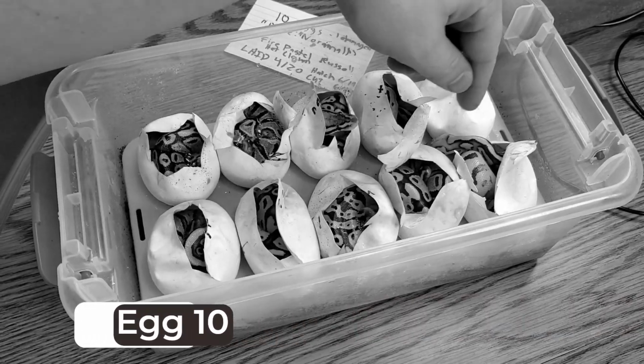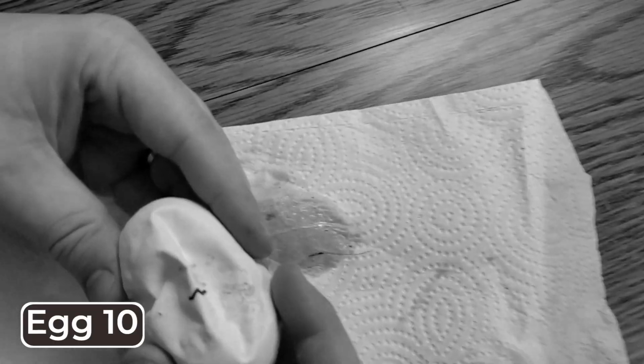All right, last one. This is the only one that didn't come out to the party. Unfortunately on that one, we do have a reason it did not pip, and that is because it is heavily deformed. So unfortunately, my bad luck with some of that stuff continues. Obviously 9 out of 10 were good. I don't know if it's alive, not moving. It's definitely got a decent kink in there. If it can live, pet quality for somebody, because I think that they deserve life. But I know obviously if it's beyond the ability to live a life that's free of pain, or if it can't digest meals, then I have to call it, which is unfortunate.